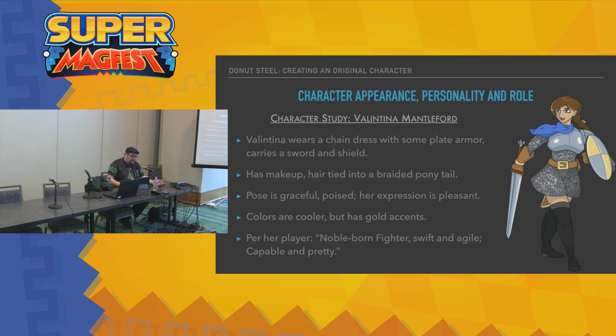So, very much her opposite. Very much Nadia's opposite. She has a much more pleasant and refined appearance. Her posing is much more elegant and dramatic. The two of them become rivals over time because one is the rough and tumble tomboy and the other one is the prim and proper one. But through their butting of heads, they come to a common ground and work together.